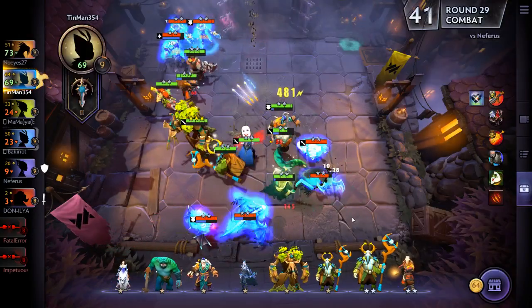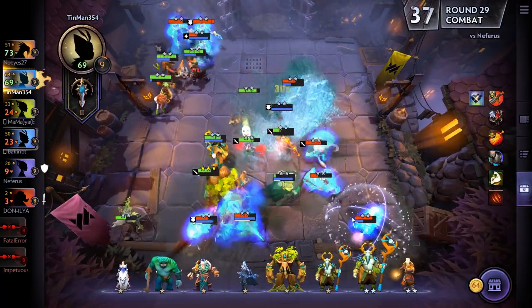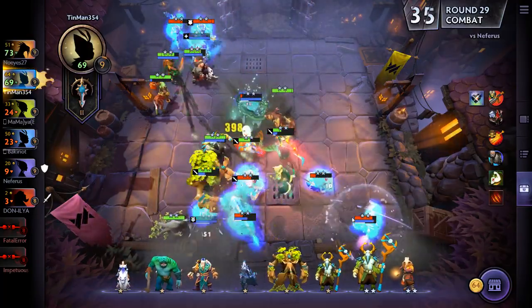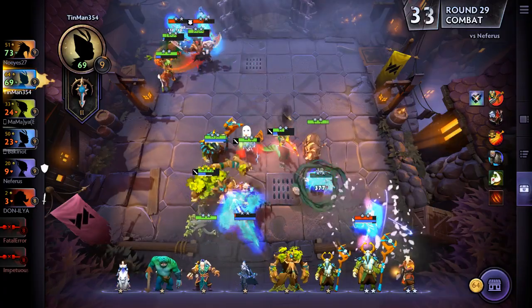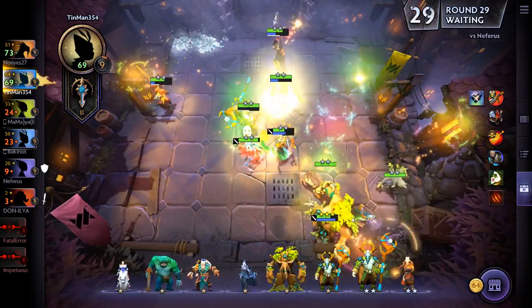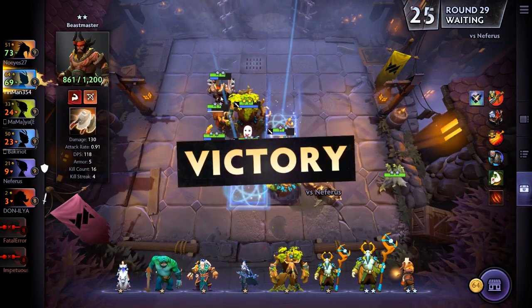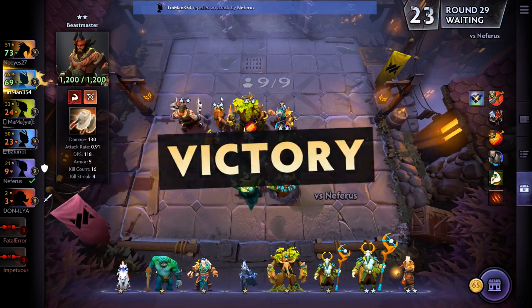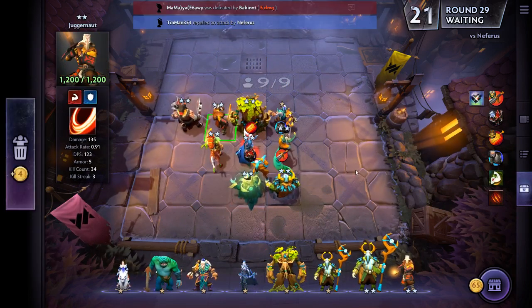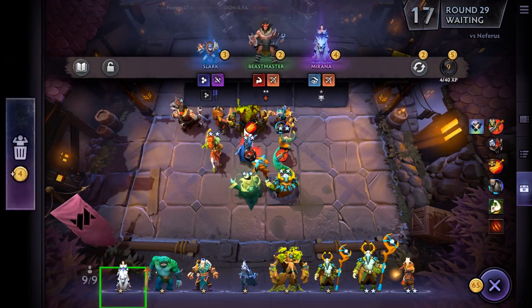And a Beastmaster. Tidehunter would be a very good... Tidehunter would probably just be the best thing, right? Tidehunter's just ridiculously good. Would that be better than the Beastmaster? Beastmaster has a good number of kills. Well, I think it's better than Marana, no matter how you slice it.